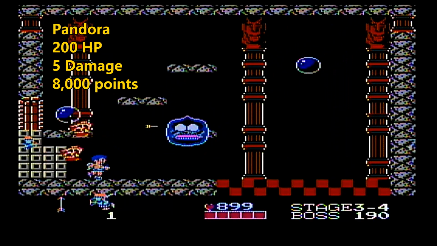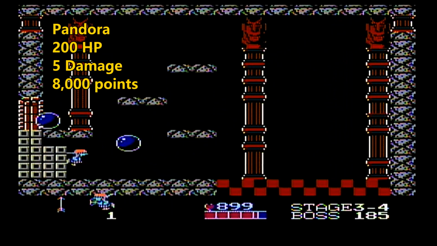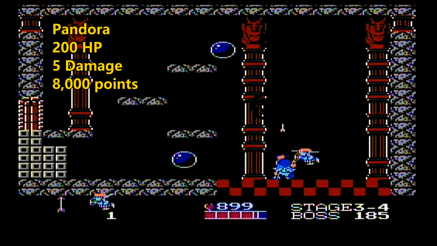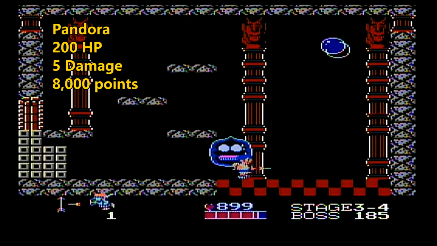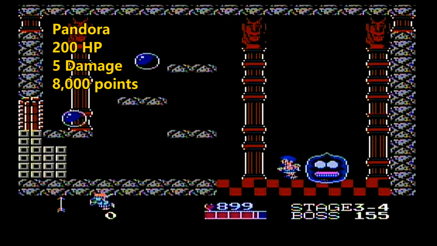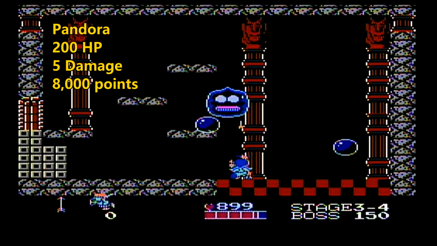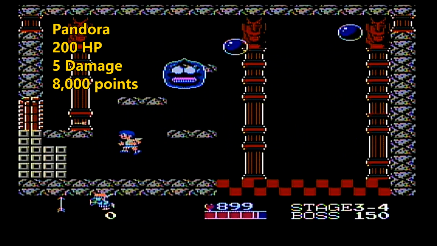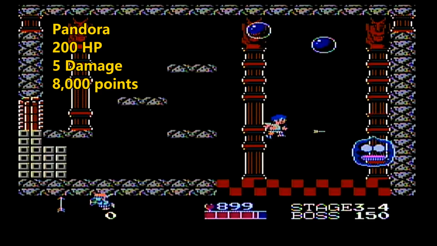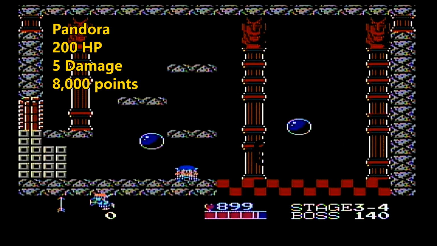But here is the final fortress boss, Pandora, and it just disappears every so often. Even though it disappears, you can still just shoot it even when it's disappeared. It won't damage it, but shooting it while it's disappeared will cause it to reappear and get you to the point where you can damage it again. Not a very difficult boss.